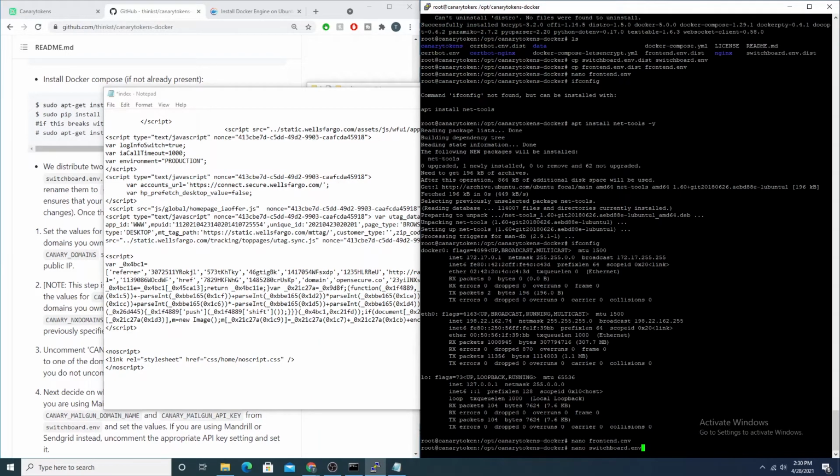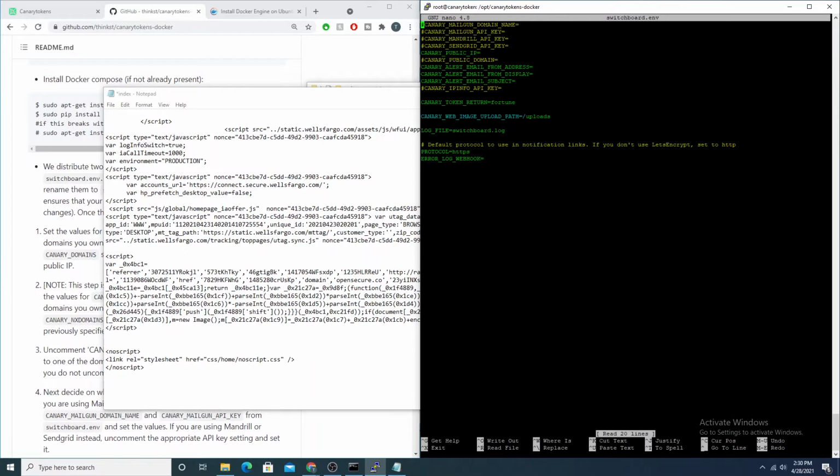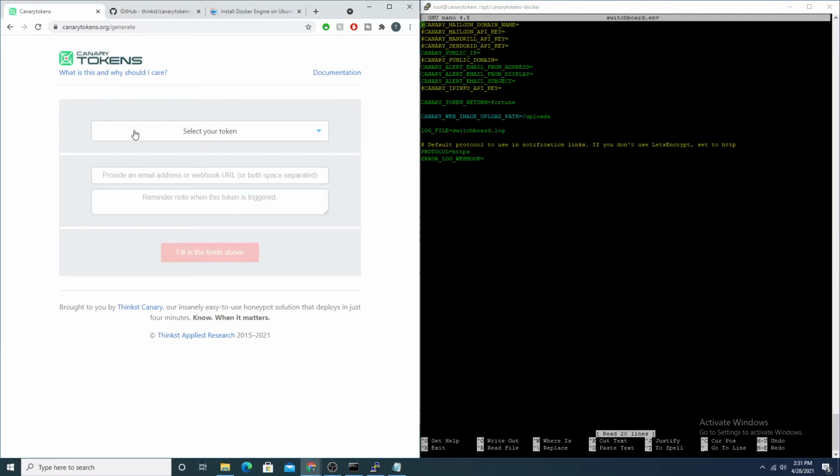And now let's do the switchboard side of it. One other step you would have to take into consideration is the SMTP service, right? In the last video, we used whatever SMTP server CanaryTokens is using to email us, whereas when hosting it ourselves, they give us the ability to use third-party SMTP services like Mailgun, SendGrid and Mandrill. We could just upload an API key within here, and it would call out to the third-party service and actually send the message. We can also point to our own SMTP server.